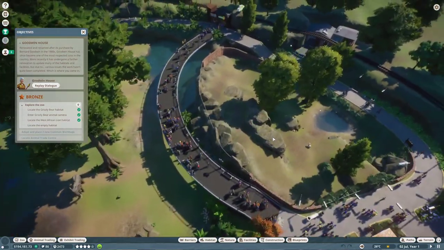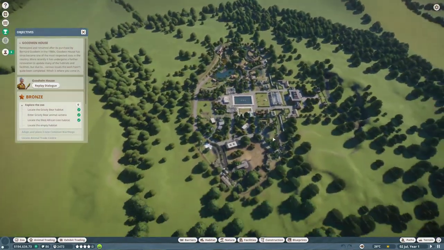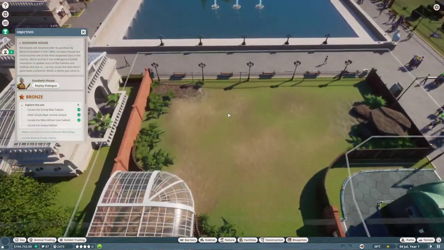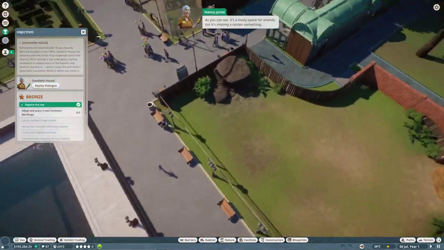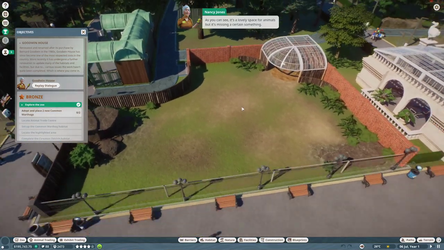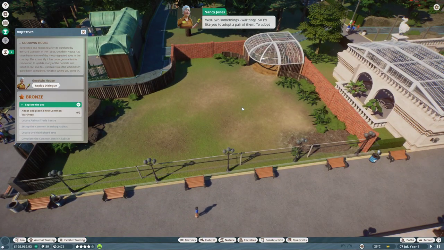Empty habitat. Let's zoom out. I think it was the one that we passed. Oh, no, this is a small little guy, but you know what? Let's start small. As you can see, it's a lovely space for animals, but it's missing a certain something. I do like this kind of mansion sunroom vibe here.